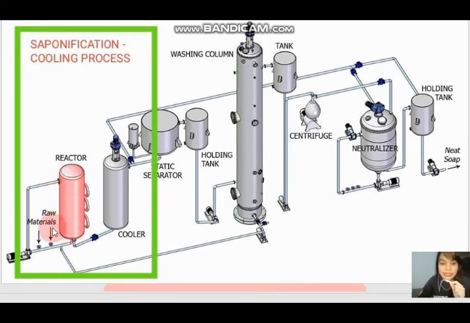The process can be accelerated by adding more heat to the reactor or slowed down by any cooling process. So this mixture of the production of oil and the fats, which is the glycerol, will go to the cooler, where adding lye, sodium hydroxide, to water causes an exothermic reaction that causes the lye water to reach temperatures up to 200 degrees Fahrenheit. Therefore, soap is produced, which is the salt of carboxylic acid. So the cooler takes place in order to speed up the reaction.